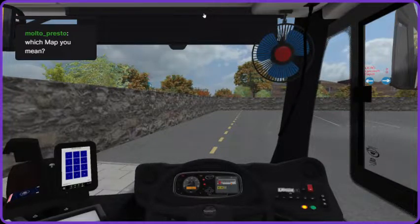Gainsborough you can do it. Scunthorpe you can do it. And Yorkshire 2.0 you can do it on all 3 maps, dead runs from the depot to your starting point. You just can't do it on Smarden. And I think Cotterell as well. Yeah, Cotterell and West Country 3. You can't do it on there unless you do it manually, i.e., you finish your service, cancel the timetable, drive dead to the depot, and then finish your tour and go back to the BCS. So it all depends on the map, but most maps you pretty much can.